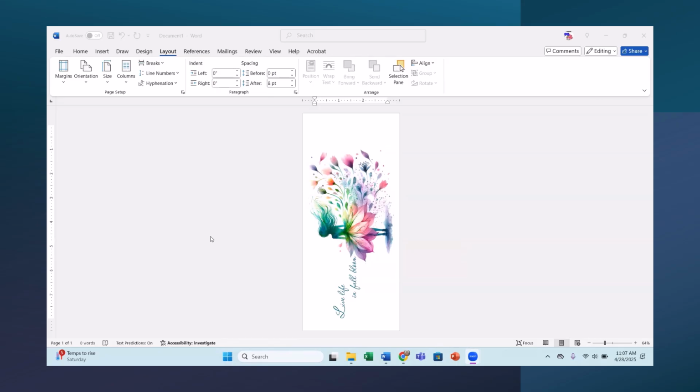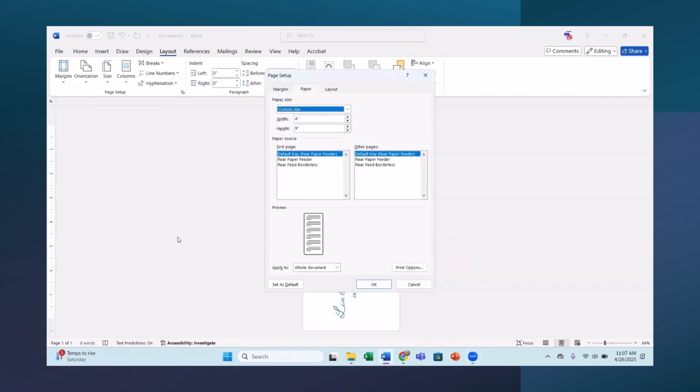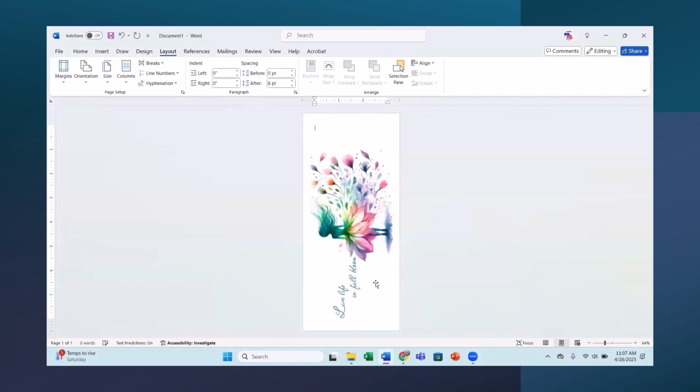So what I did to get this the correct size is I went into layout, and then under size, you can see there are more paper sizes here. And I set it to 4 inches in width and 9 inches high. So now let's get this printed.